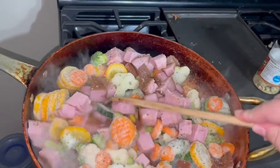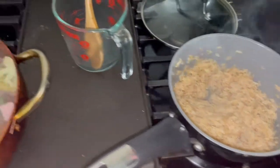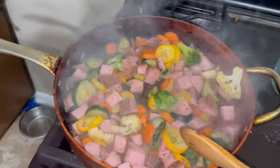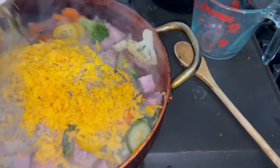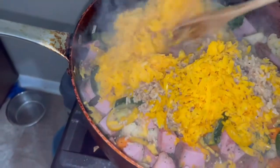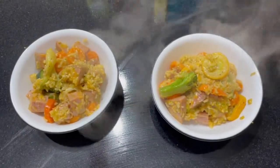I'm going to shred my cheese — but if you've got pre-shredded cheese, feel free to use that. While everything was cooking, I went ahead and added some of the steak seasoning to the rice so it would get some good flavor as well. My dish is finished cooking, so we're adding the rice to the veggies and then the cheese — about two to two and a half cups. We're going to mix it all together and let the cheese melt. And that's dinner for tonight.